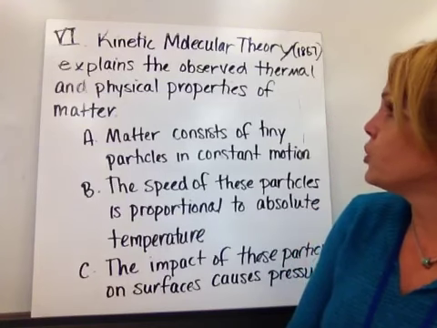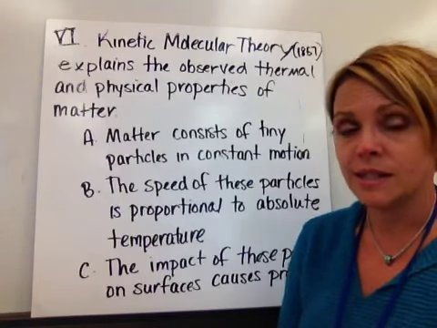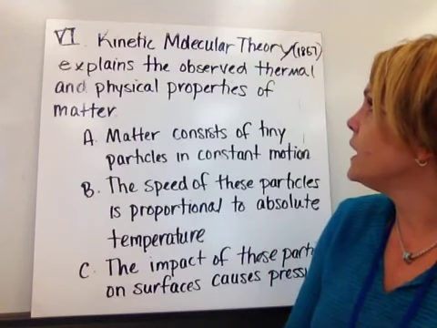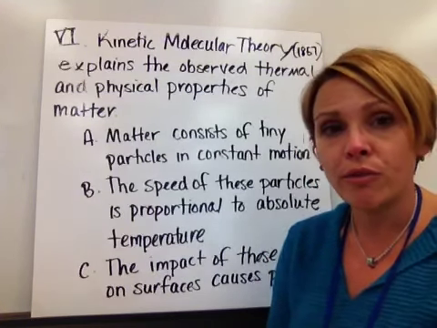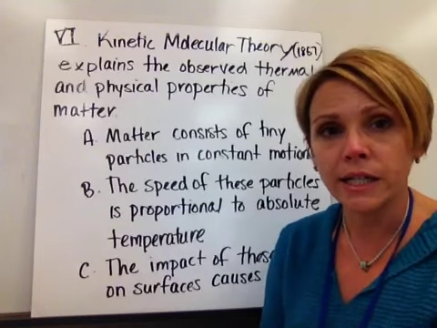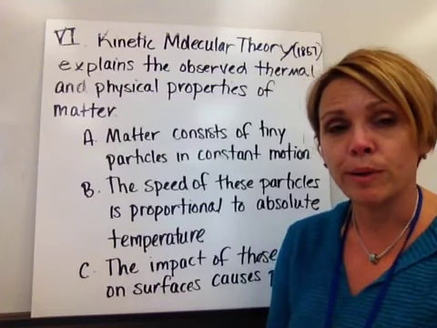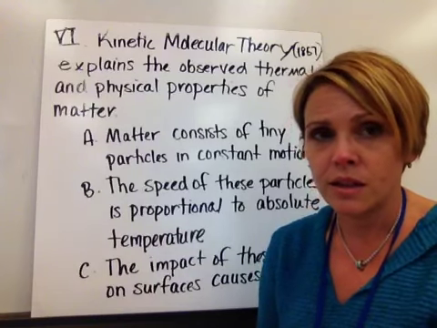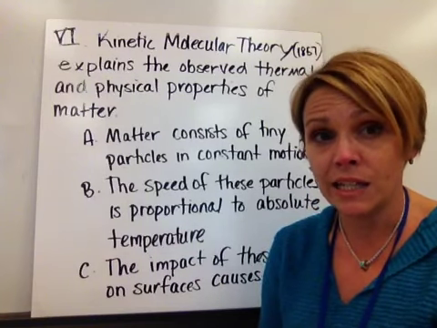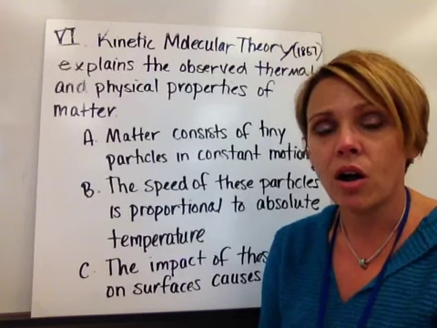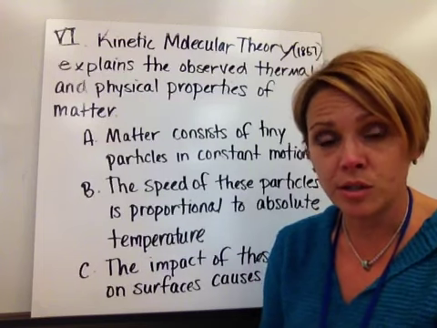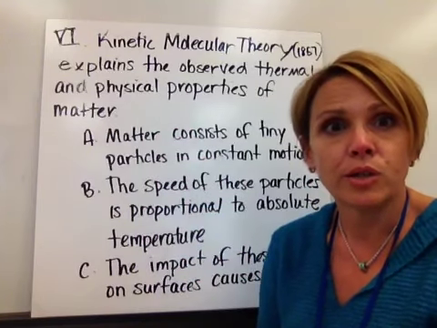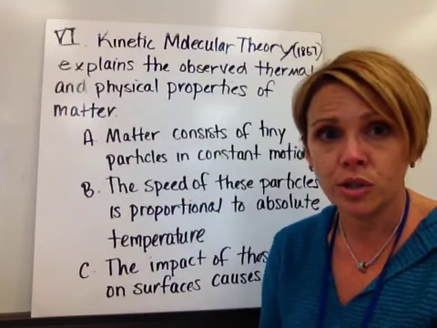But the kinetic molecular theory explains, it doesn't describe what we're seeing, it explains what we're seeing. It explains the observed thermal and physical properties of matter. So let me talk about that just a little bit. What is a thermal property? Well, that would just mean what does the matter do when you add heat or take heat away. So it all depends on the energy that's associated with the matter. And then physical properties are the physical properties. What does it do? What does it look like?